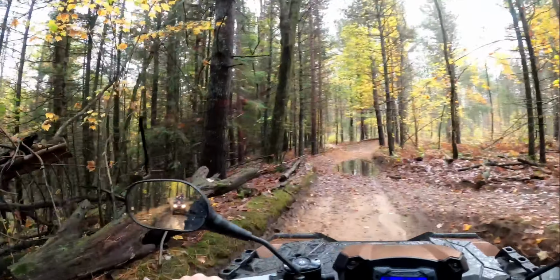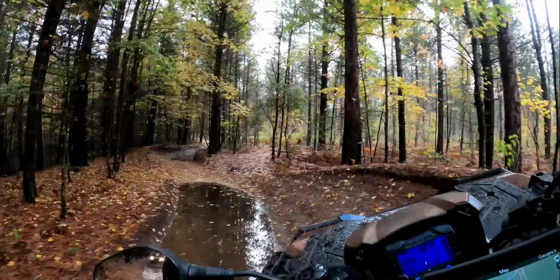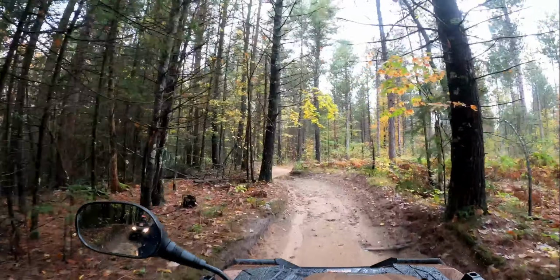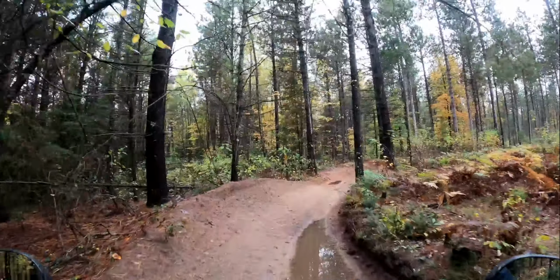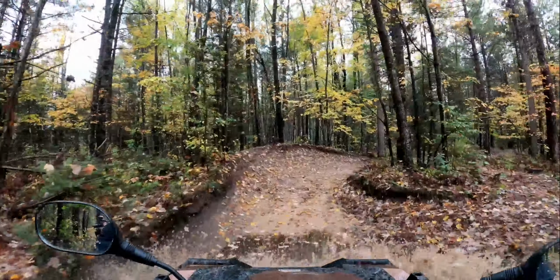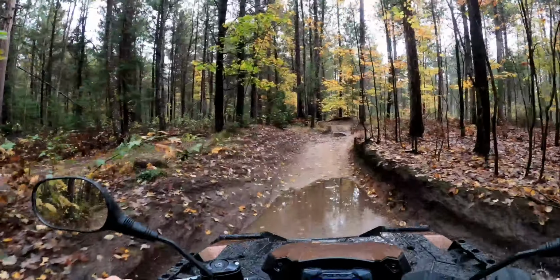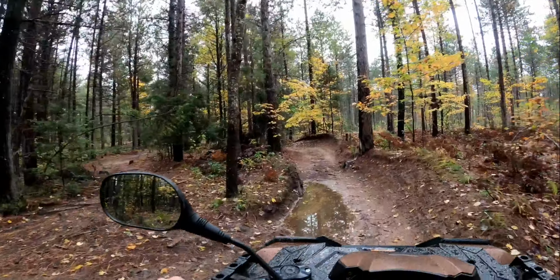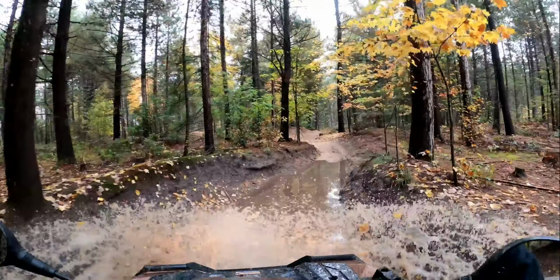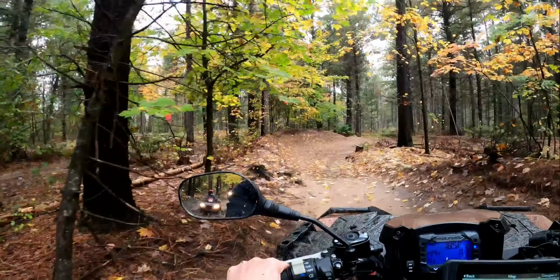Woo. Just kind of shoot up, you want to go around. Mostly sand trails here. It seems like most places in Michigan are sand. We do got a couple of mud bottom puddles here, but they all seem to grip. So there's rocks or sand at the bottom. We're hitting as many of them as we can in two-wheel drive, and none of us have had a problem with that in the last 3 days. That one in two-wheel drive slowed me down a little bit.